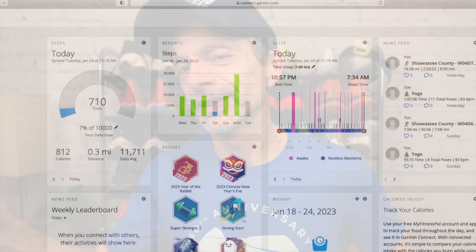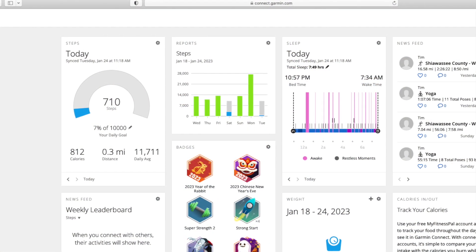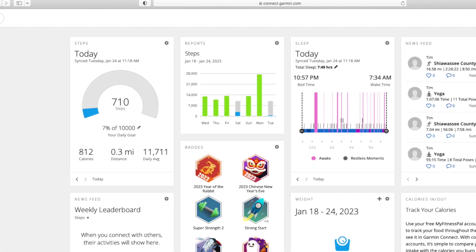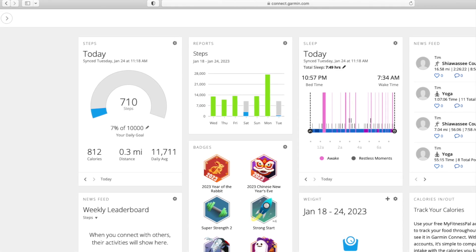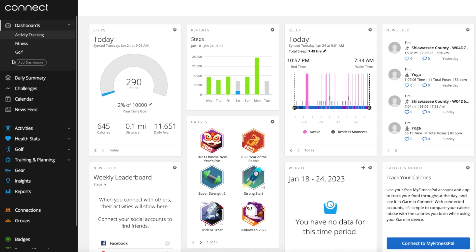To go into some more detail, I'm going to look over at my computer screen and go to connect.garmin.com. I'm going to start by looking at the overall training plan for the week so we can see all the different things that were scheduled. I'm going to look away at my computer for a couple of minutes, so I'm not trying to be rude — but here we go. I'm at connect.garmin.com, and I'm going to scroll all the way over to the left-hand side, go down to training and planning, then down to training plans.